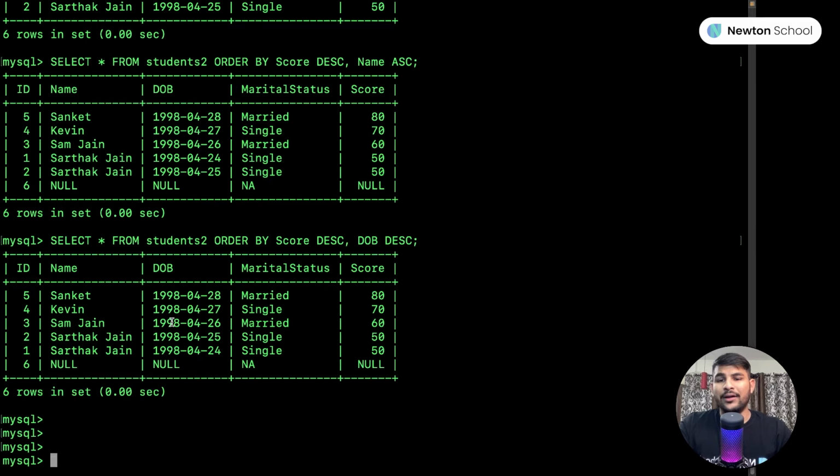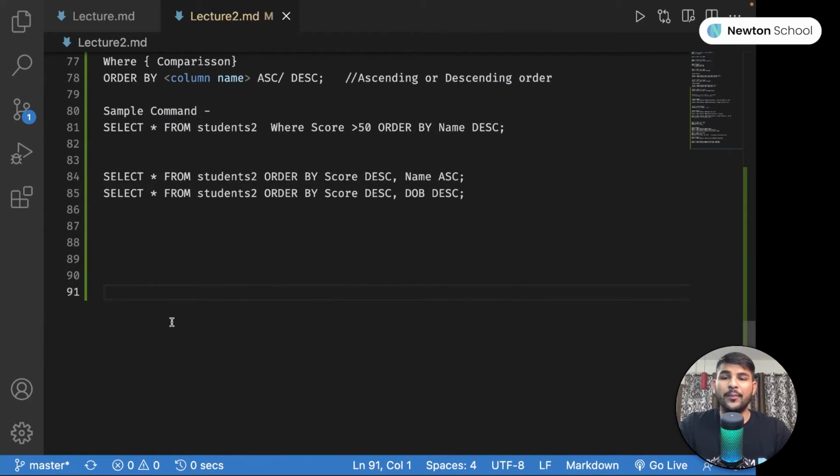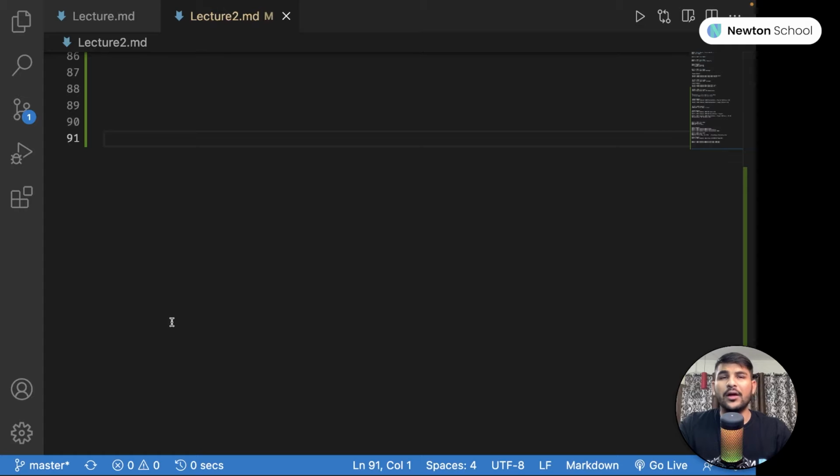So yes, in this lecture we are going to focus on the LIMIT keyword. Limit, if I have to explain, is nothing but the number of rows that you exactly want in your result. Let's say you write some query, and generally what happens is it returns all the rows. But let's say you want to get the top 3 rankers of the class. You can select all the students and sort by the mark score, but you can put a limit keyword and get only the top 3 results. So for the number of rows that you want, you can use it.